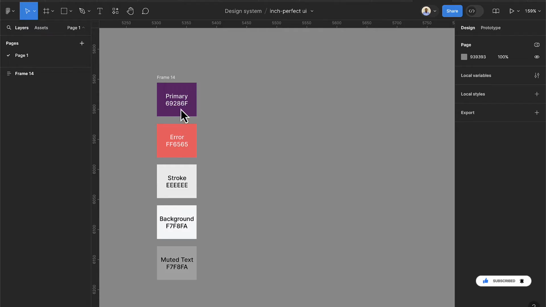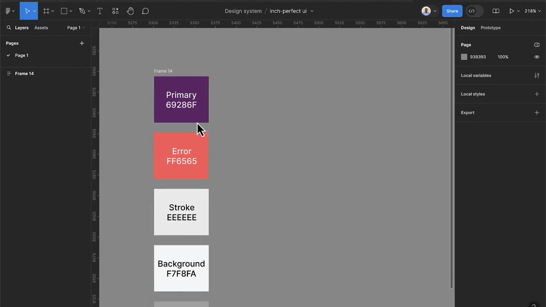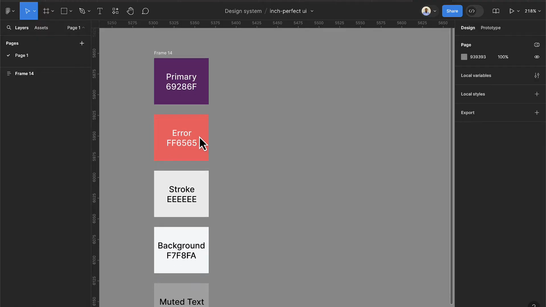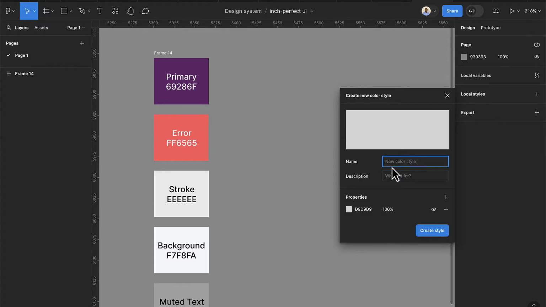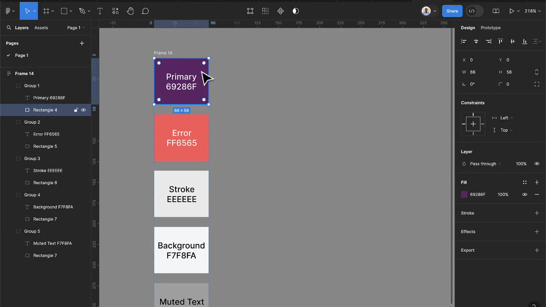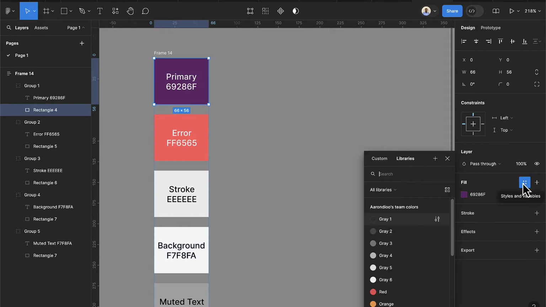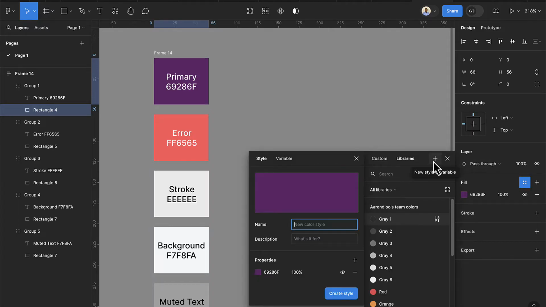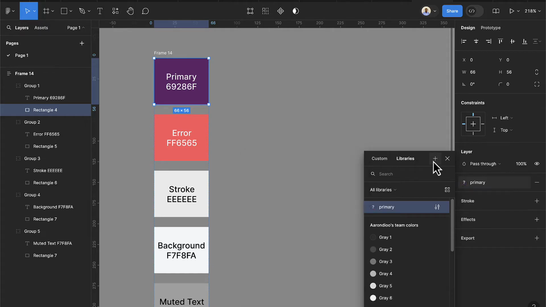To get started, I've already arranged some of the colors we're going to be using for this project, so you can pause the video and copy the colors. Now, if you're typing directly, we want to create some local styles here. So you can click on the empty space and then click on the local style. Select colors and then type the color name, which is primary, and then you can change the hexadecimal. Since I'm having these designs here, all I need to do is select the rectangle and click on the four dots here, and then I can click on the plus sign, then add the primary color.